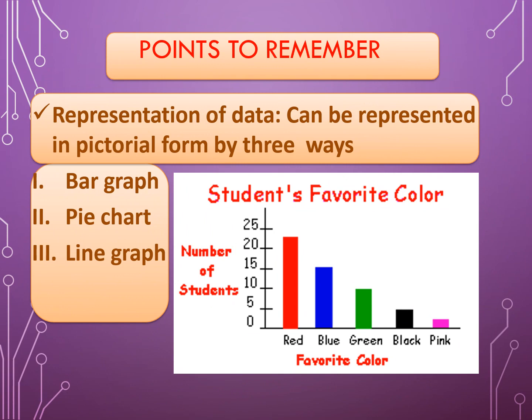Now, this is the bar graph. Up to some extent I explained this graph in the previous video or previous class. Quickly, I am giving you a revision of this particular thing, so just take a look. Say for example, there are around 20 plus students in a class, and there are 5 colors: red, blue, green, black, pink. How many students like which color is very clearly mentioned in this graph. The entire explanation of this particular bar graph is already covered in the previous video.